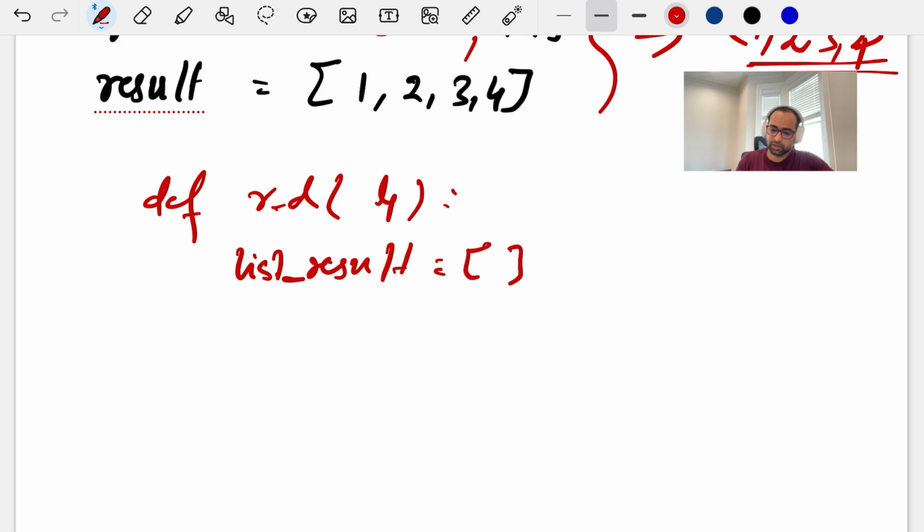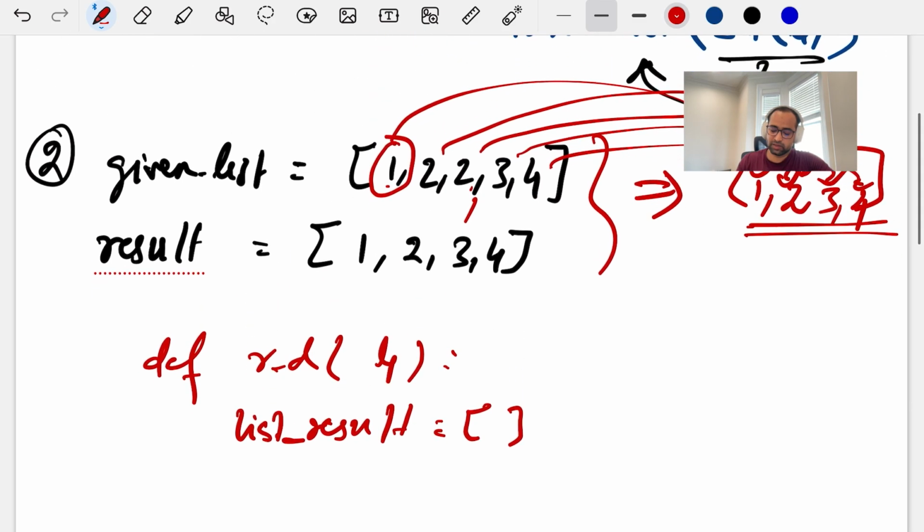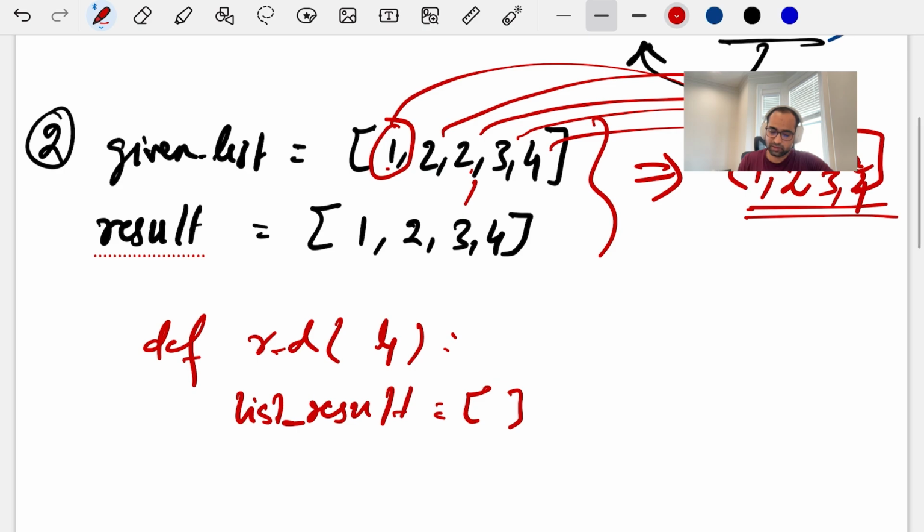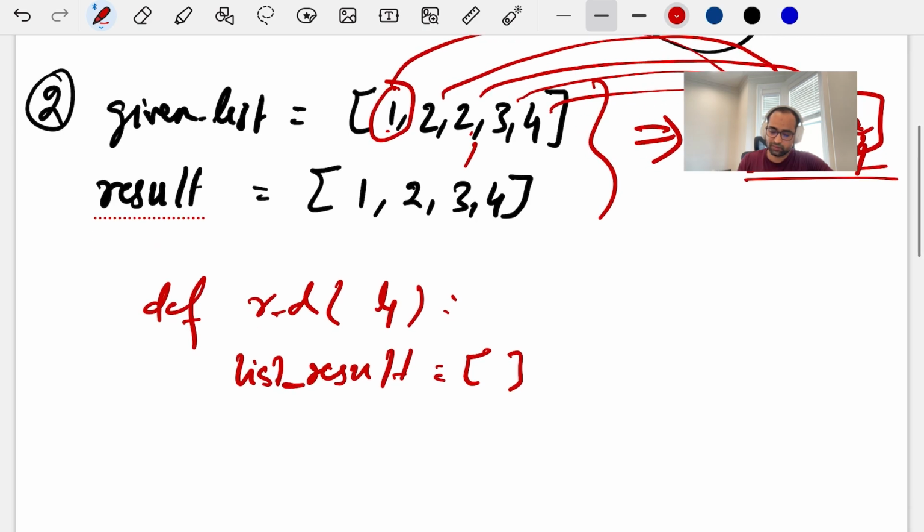Now we iterate through the given list, which in our case is L1. We write a for loop, for element I in the given list.